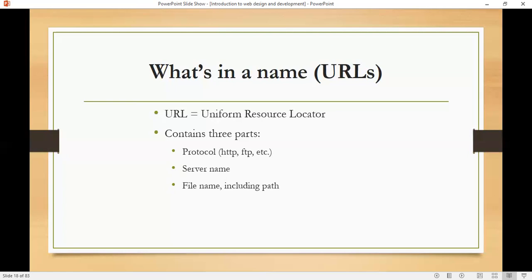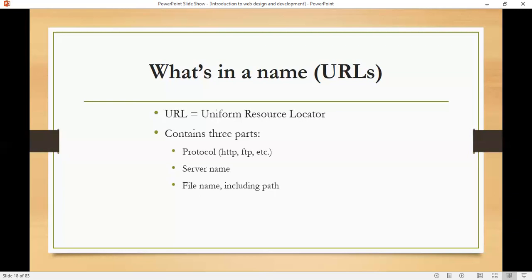We have the secure version of these protocols, like HTTPS, hypertext transfer protocol secure, for those advanced URLs that require some kind of security. For instance, if you want to have an online store or e-commerce website, you need to have a secure protocol that runs on secure socket layer. We also need to have some server name. We also need to have the likes of domain, a file, and so on.